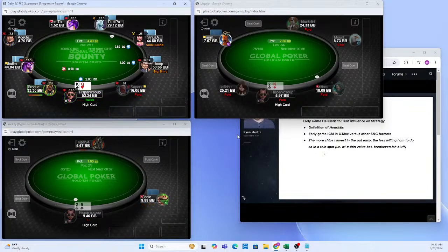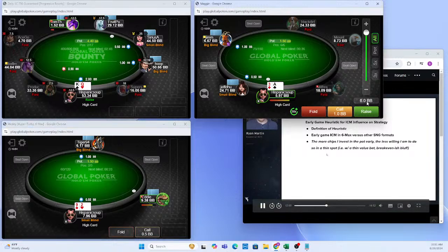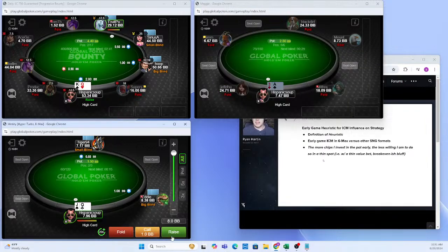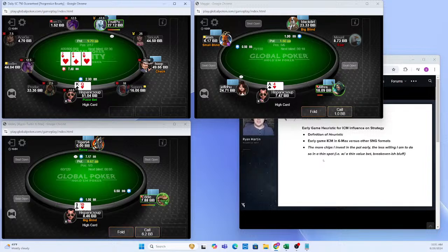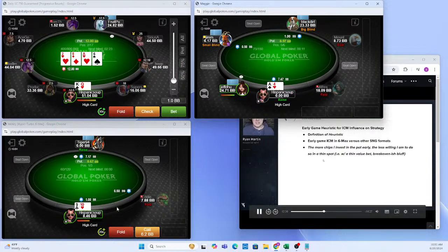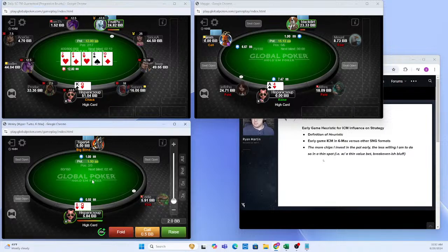Due to ICM, and due to edge passing reasons and whatnot, and the fact that I think this play could be really bad, and because I'm going to pick up chips in future hands more easily than I should, and chips are going to flow to me in this tournament, and I have better ICM knowledge and better heads-up knowledge than these other players, I'm more likely to pass that spot than I would be in a game with 5 GTO bots or something like that. And that's basically the heuristic I use. Again, the more chips I invest in the pot early, the less willing I am to do so in a thin spot. So if I am going to be bluffing early for my entire stack against some random, there's a good chance I'm doing it because I am very confident that they're going to fold more than they should, or because I have amazing blockers and the bluff should be profitable in its own right.